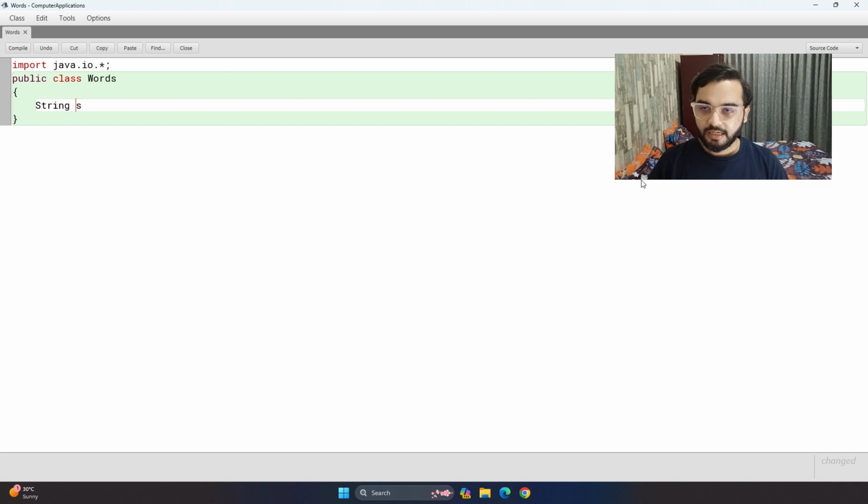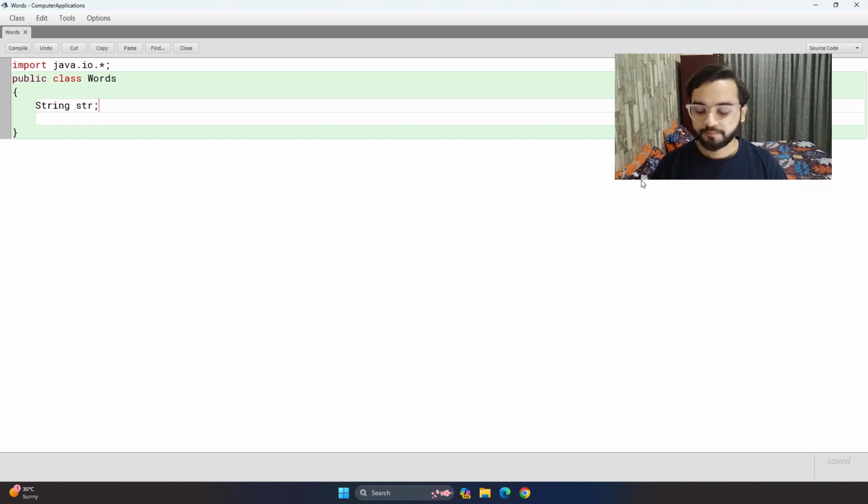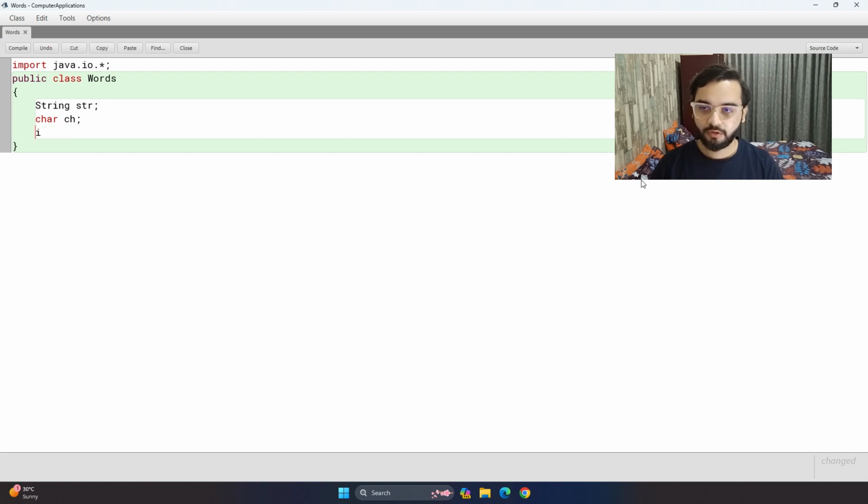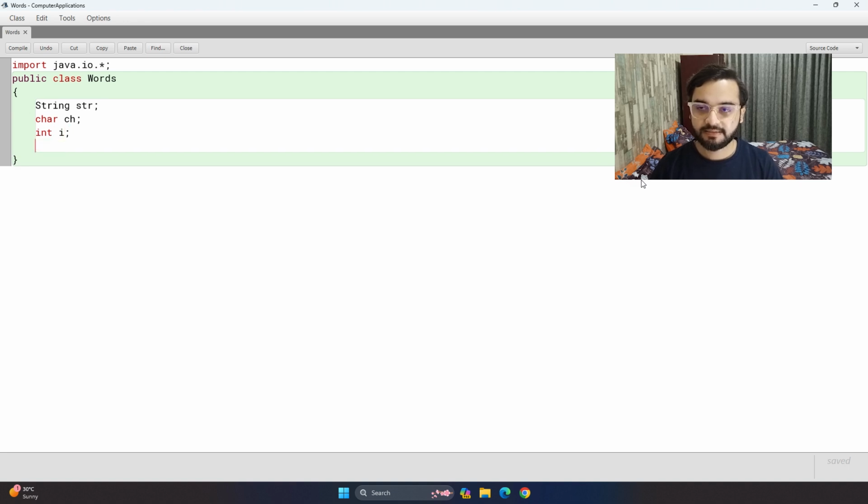So string str to take input of a sentence from the user, then I will make use of character ch that will keep on extracting each and every character from our sentence. And last I will take another variable i simply to traverse each and every index that is there inside our sentence.